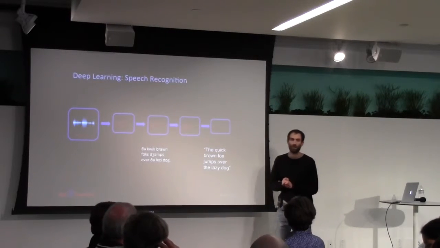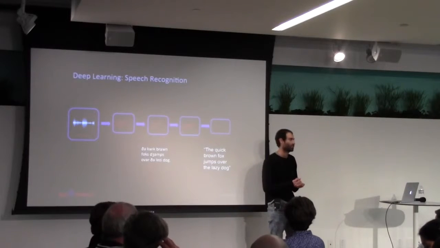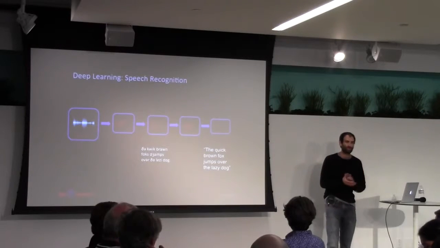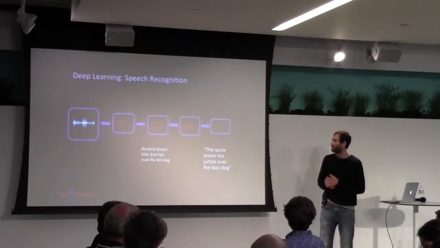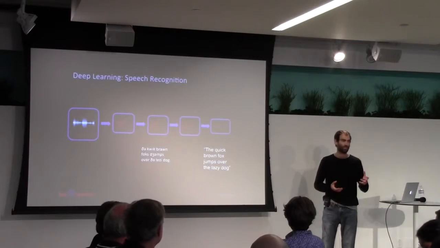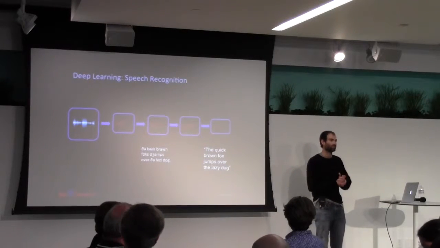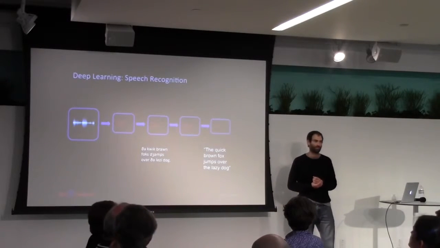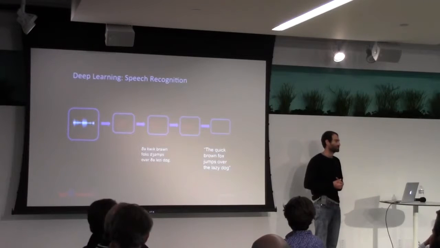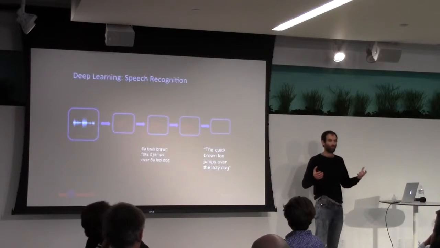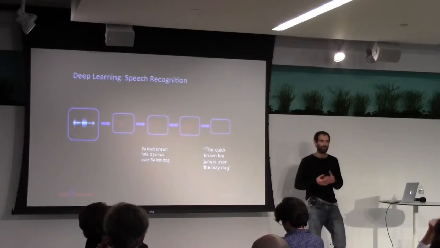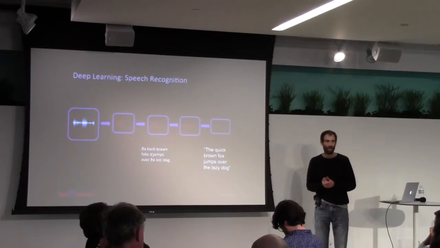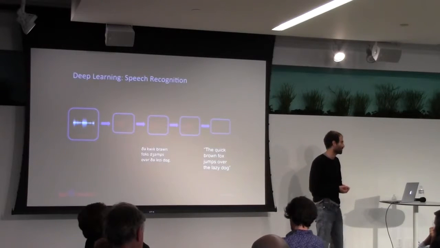The phoneme model. Okay, so the phoneme model can be as simple as a lexicon where you look up a word and its corresponding phonemes, or it could be some statistical model. The phoneme model's job is to essentially say, given some predictions over phonemes, what words might be present. The phoneme model then feeds its predictions into the language model, and the language model's job is to assign a probability to some string of words. If those words are likely to co-occur together, it will assign a higher probability. If they're not likely to co-occur, a lower probability.